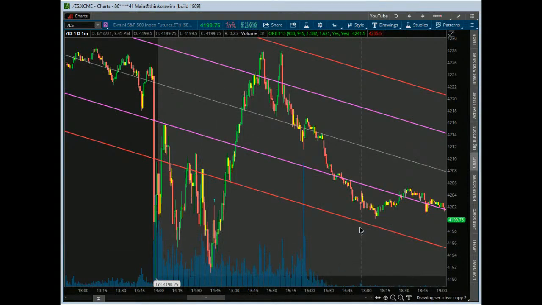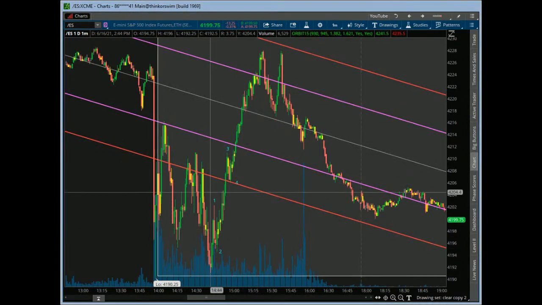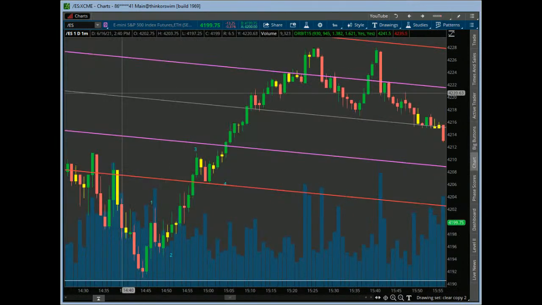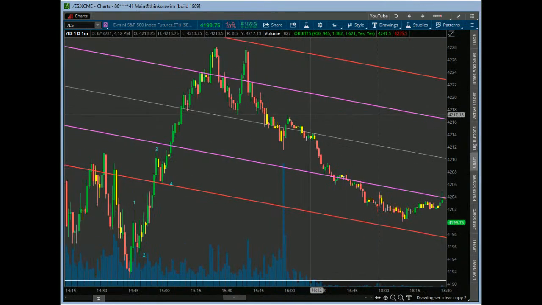This is the wave 2, wave 3. And this would be a valid wave 3 because wave 5 is going to be bigger, but as long as wave 3 is not the shortest wave, wave 4 doesn't intersect wave 1, and then boom, wave 5. So once we got in the channel here, we could say that wave 3 is finished. We've retested the channel, and now we can get in here and just kind of drill in and look to trade smaller waves off of this one, right?